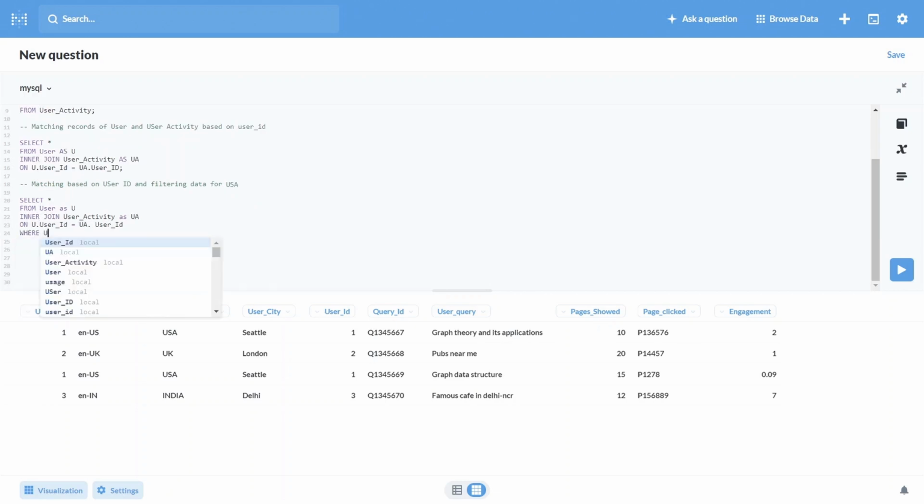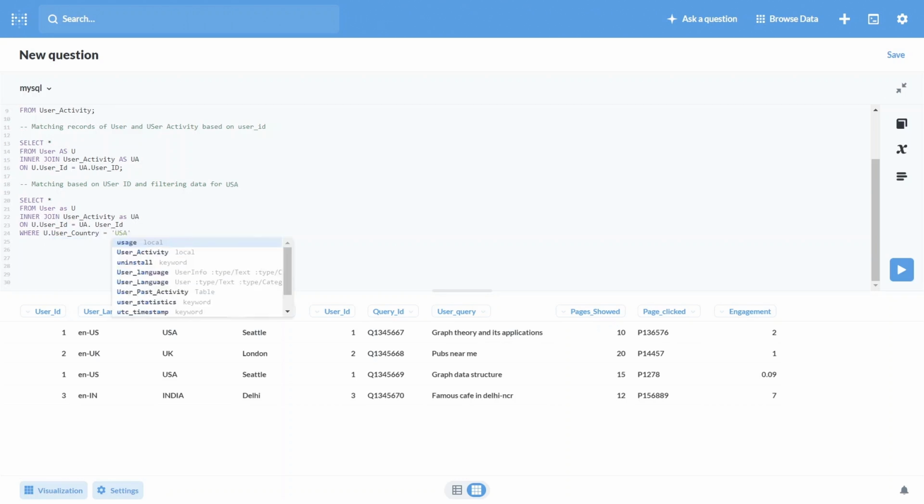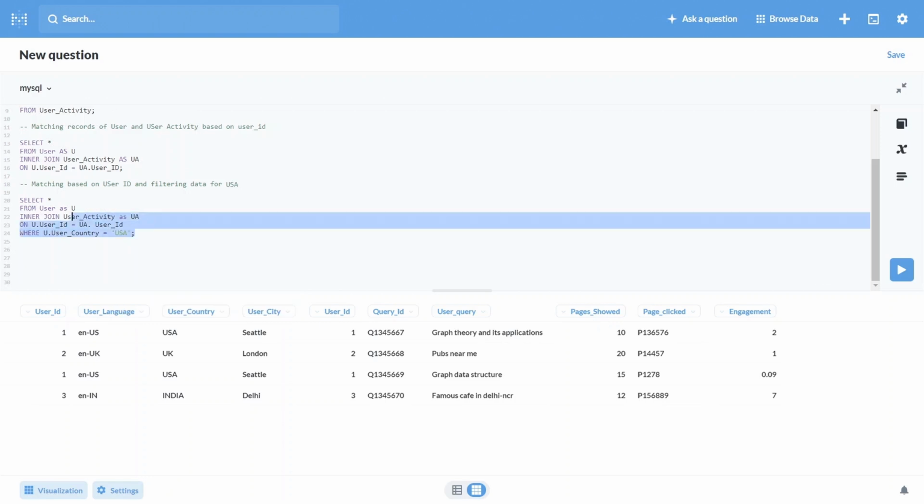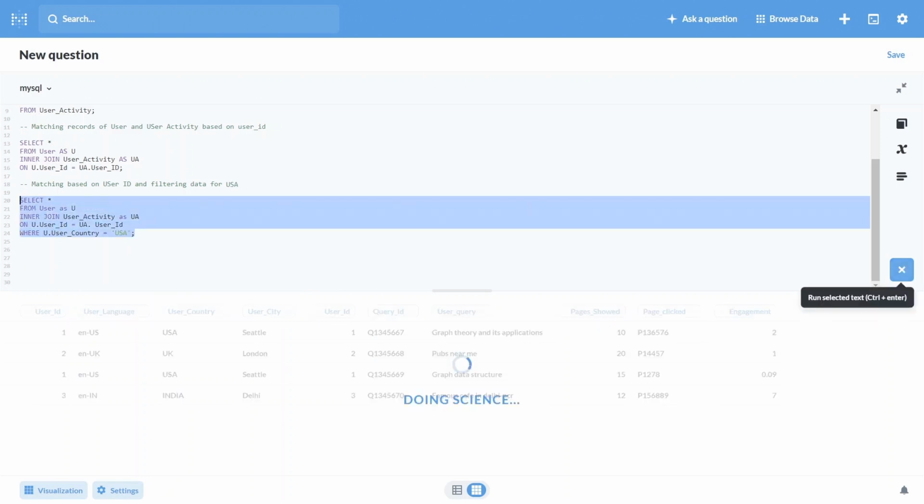Where u dot, because the alias for the user table is u, dot user underscore country is equal to, and I want an exact match, right? USA. So that's why we are giving the complete thing with equal to.